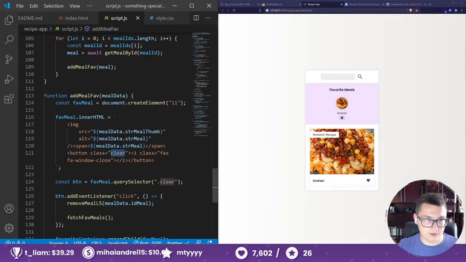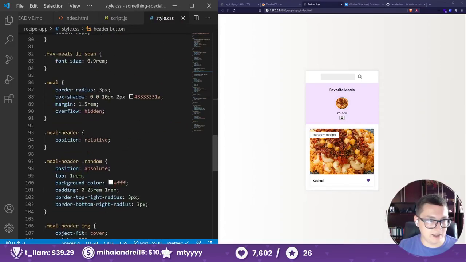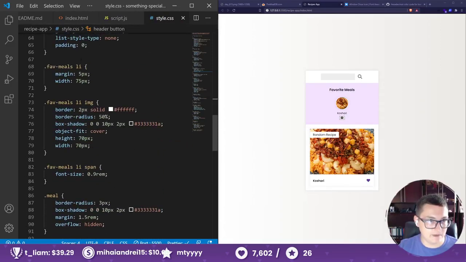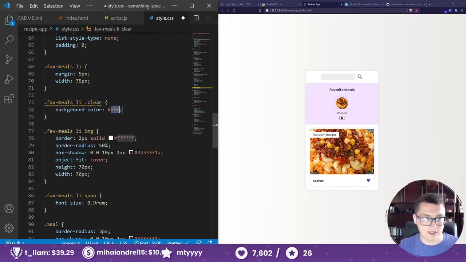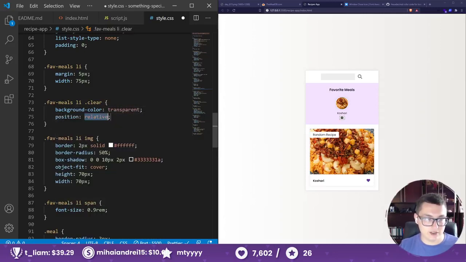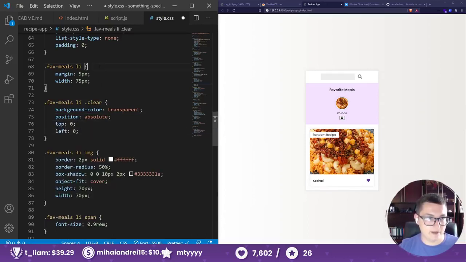We want to hide this. So let's see. In an li here, we have an li, right? Li.clear. We want this to be background color transparent, position absolute, top 0, left 0.